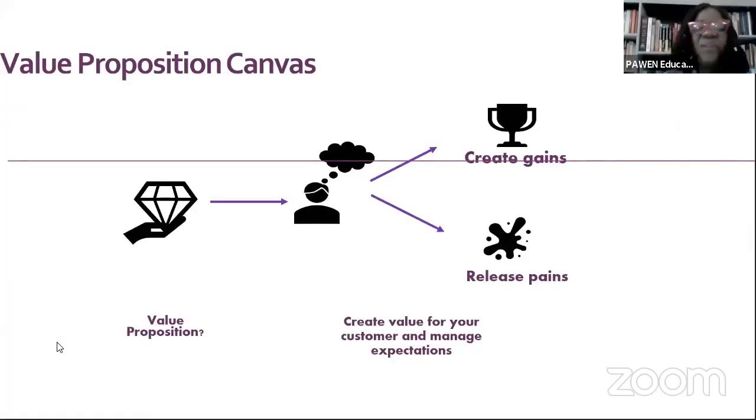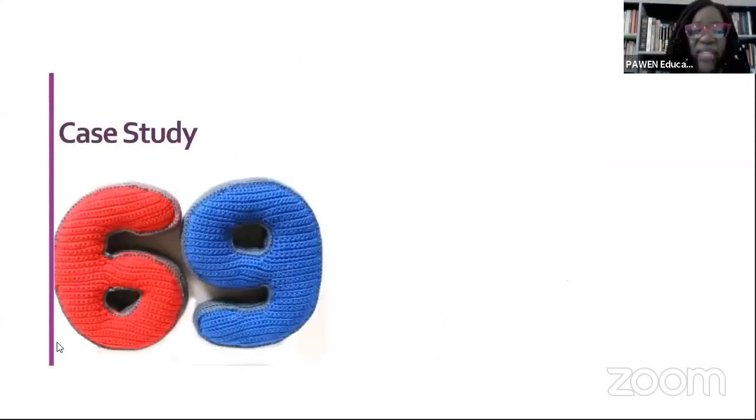Talking about your value proposition canvas, what is your value proposition and how are you creating value for your customer, and how do you manage expectation? How do you create gains for your customer? That's what your value proposition is. How do I create gains and reduce the pains that my customers are having?